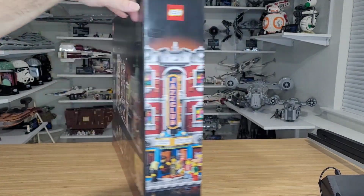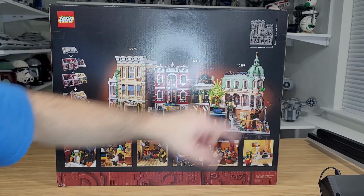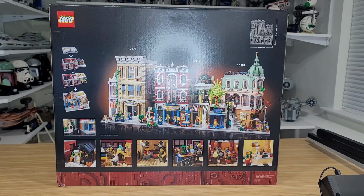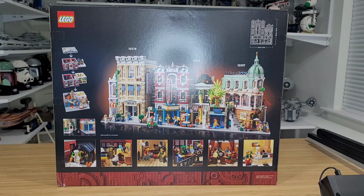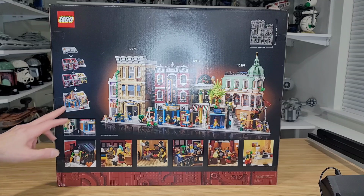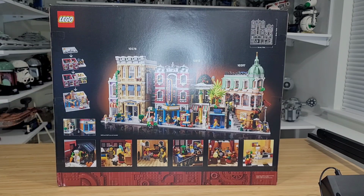If I flip it to the back, it just shows you the dimensions here at the top. 10 inches in width or length, however you want to look at it, with 26 centimeters, and the height is almost 12 inches, 11 and a half, which is equal to 30 centimeters. So it consists of, seems like it, three stories with a roof, the ground floor, the first floor, the second floor, and then you have the roof.